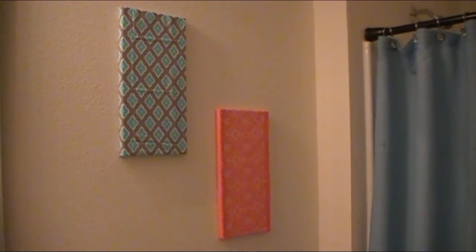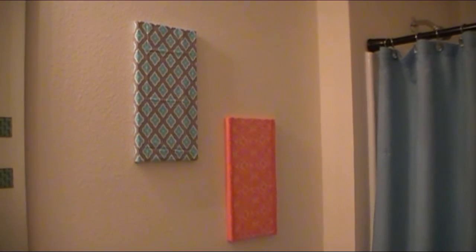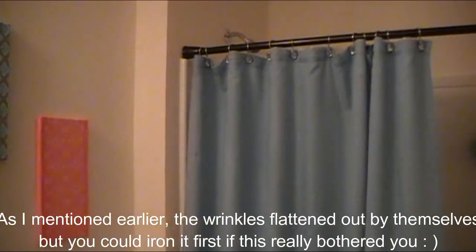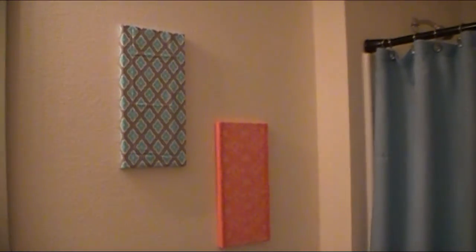Hi ladies, here are the completed fabric canvases that I shared with you on the earlier clip. It's a little echoey because I'm in my daughter's bathroom, of course, and her colors are teal and coral in her bathroom as well. And I think these turned out really super cute.